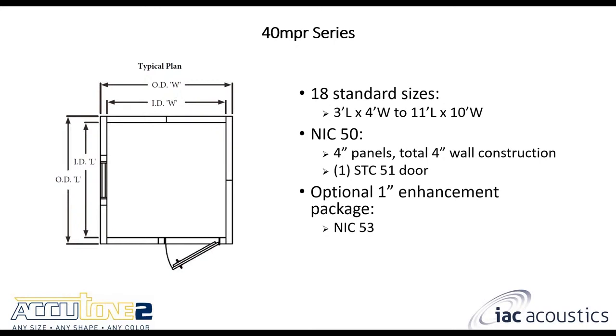Any size, any shape, any color — that is the motto, so don't get stuck on standard sizes. We can build booths as small as three by four feet, limited mainly by the door frame dimensions. While the brochure says up to 11 by 10, we can build these things massive. In the security enclosure world, we actually build full 40 by 40, two-story buildings out of this material. We can also do odd shapes — we've done spheres, tetra booths which are more triangular, squares, rectangles, and really whatever shape you need.